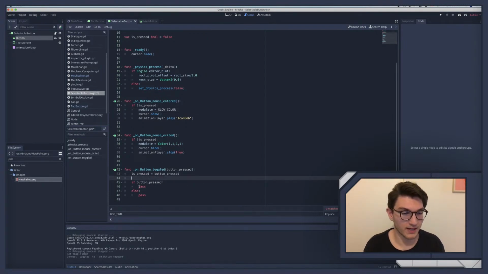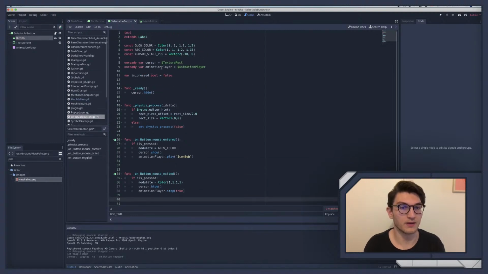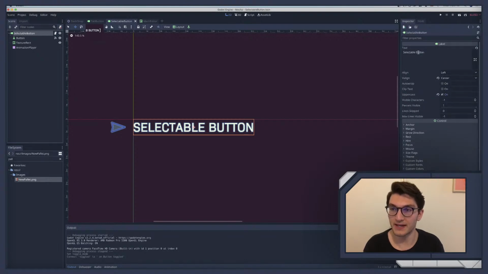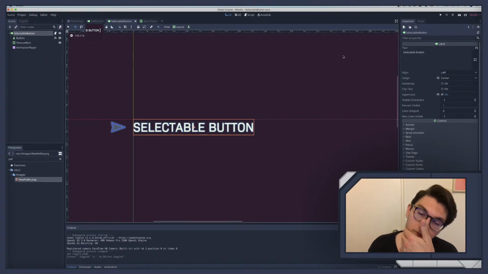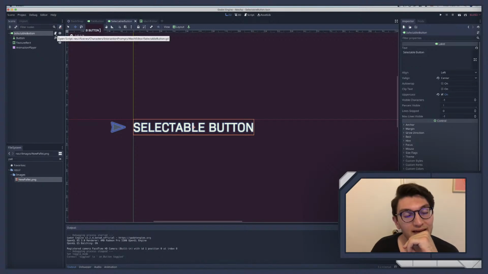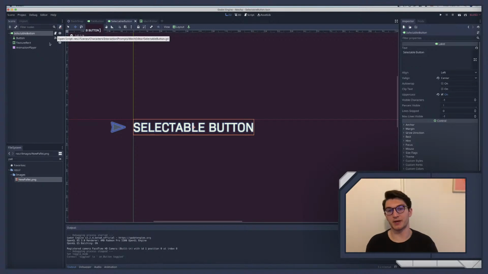Okay, cool. And then we want to create a signal. But before we do that, we gotta figure out how to convey what the value is. So we could just make it whatever the text is, right? So this could be like Gundam Focus or whatever. But I think I'm just gonna make an export var. So essentially, we got this button, right? And we want it to convey some information, like what button is being pressed. And we can do that in a number of ways.